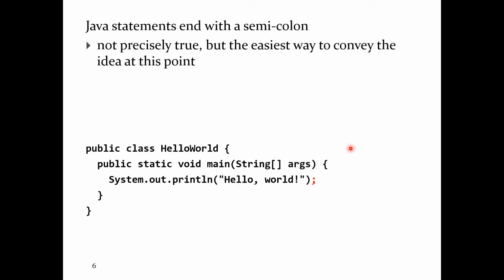Okay, so what else is different compared to Python? So at the end of the print line statement, we've got a semicolon in Java. So the semicolon is required in Java, right? In Python, you're allowed to end a line with a semicolon, but you don't have to, and most programmers don't. In Java, any statement that looks like this has to end with a semicolon.